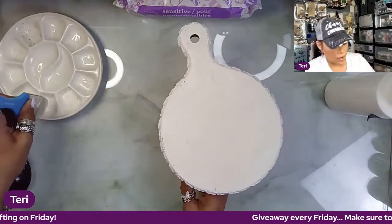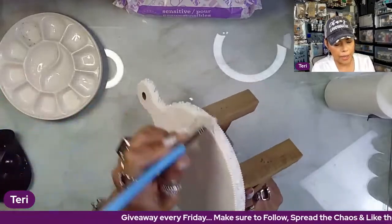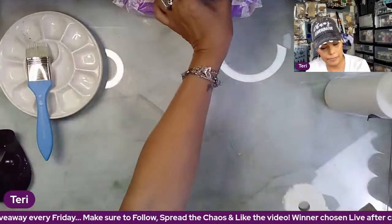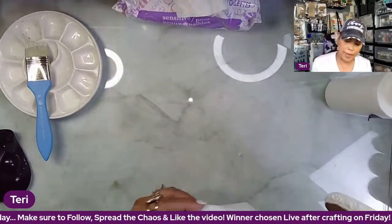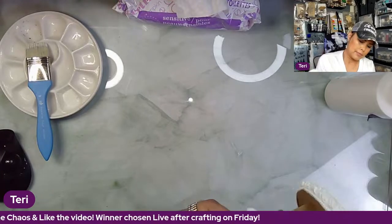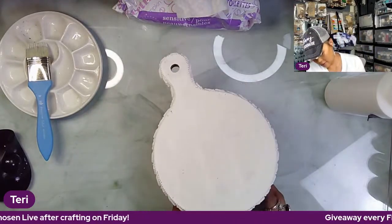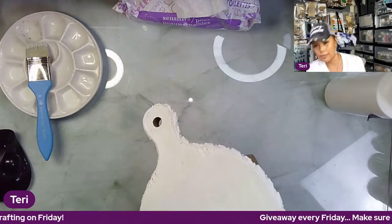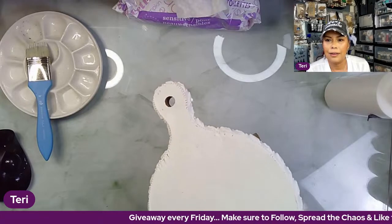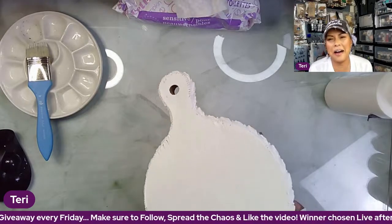Okay, so now we get to pick the paper. Well, that was dumb. Woo-wee. Well, I guess we'll end up having to paint that now. Yeah, I hope. Trees.